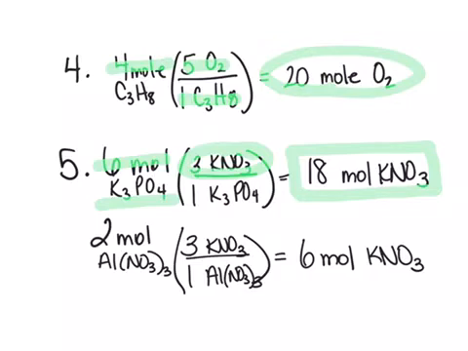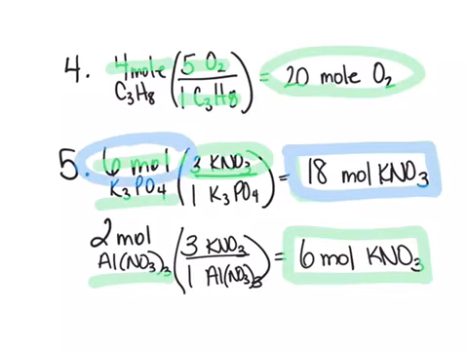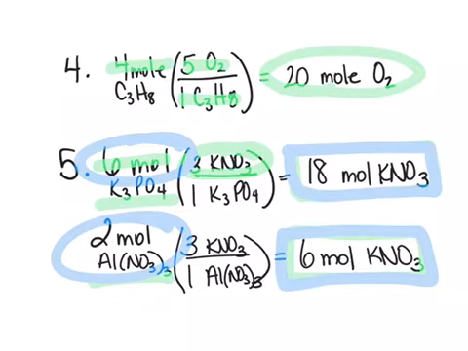But we've got to look and see, well, what about the fact that I'm being given 2 moles of aluminum nitrate? How much of my product, KNO3, can I make from that? I can only make 6 moles of KNO3 from that. So we look at this just like our s'mores lab that we did, and we say, okay, I can make 18 from 6 moles of this guy, and we can make 6 moles from 2 moles of this guy. So who's limiting me?